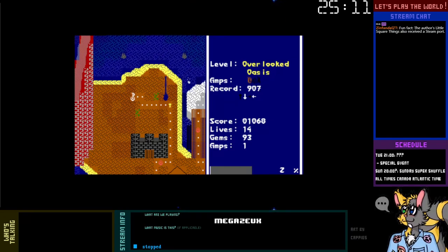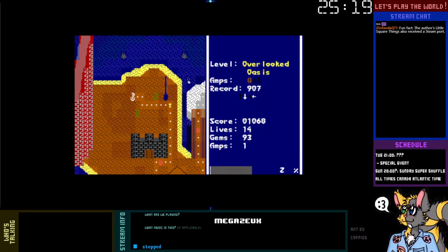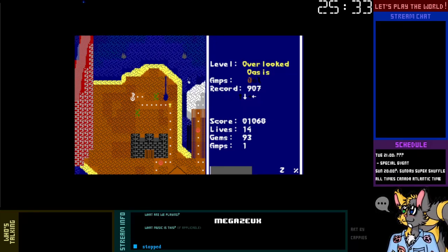I think that might be from an early game of Maddie Makes Games, which would make sense. The author's Little Square Things also received the Steam port. Crank God has a game on Steam? Damn. I gotta get on that.